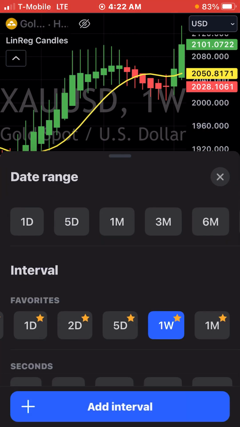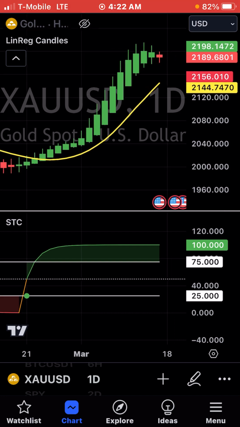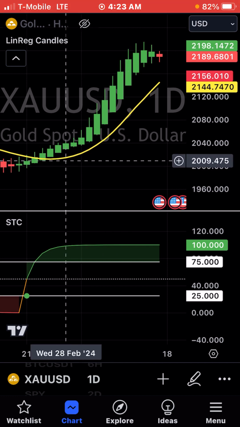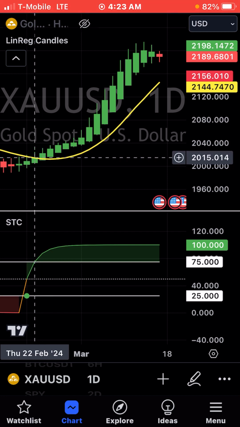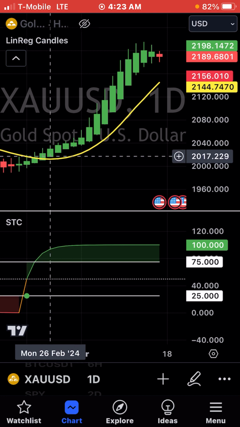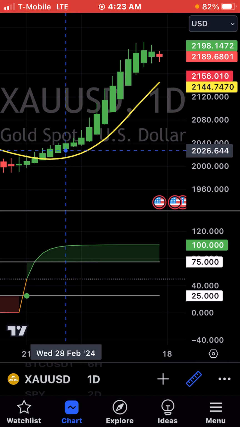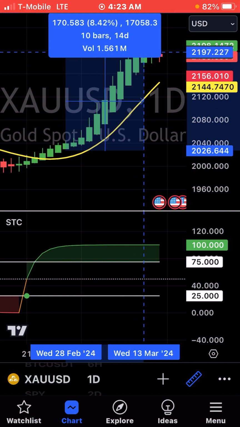So let's real quickly look at it on the day. Now, if you do it on the weekly, you're going to have to wait longer for these moves, but it may pay off in the end. But let's look at the daily. So we see it crossing right here, but it's not above the linear line just yet. I would wait till about right here, and then you could ride it out from here, and it hasn't crossed the linear line yet, so you're still good. This is a 170,000 pip move, which means if you had a dollar lot size, you would have made $170,000.